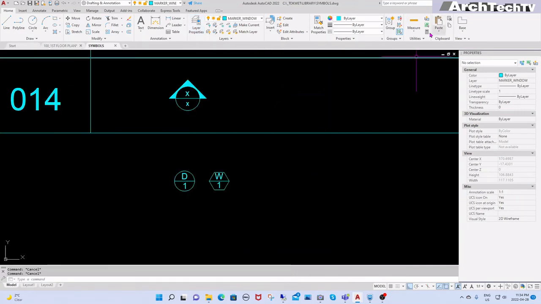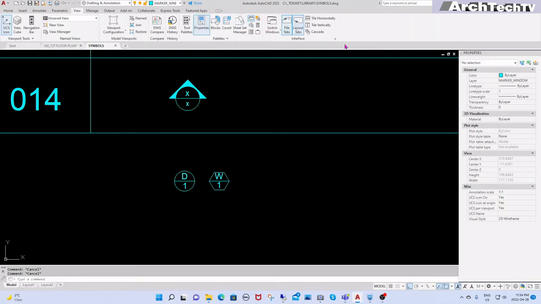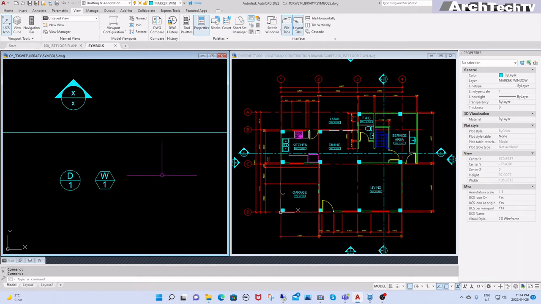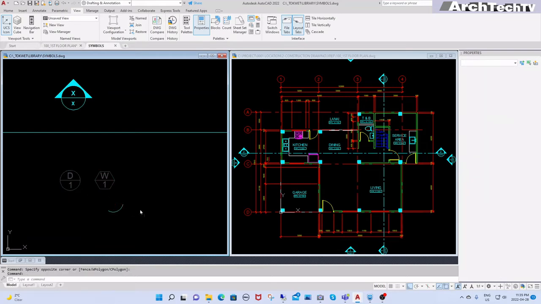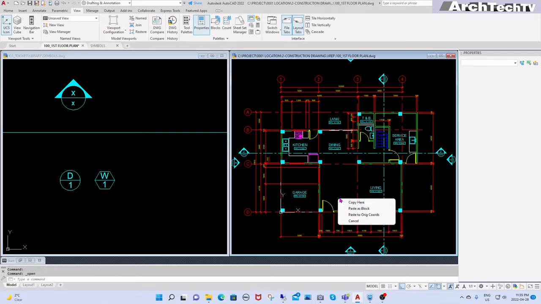So let's go to the plan. Let's click view, then tile vertically. Then we will grab this and keep pressing the right button and transfer here, then release and copy here.